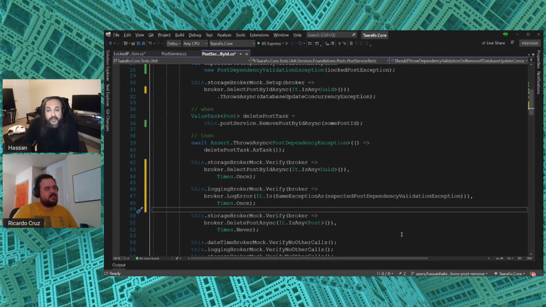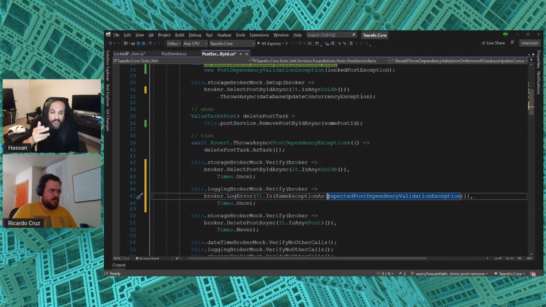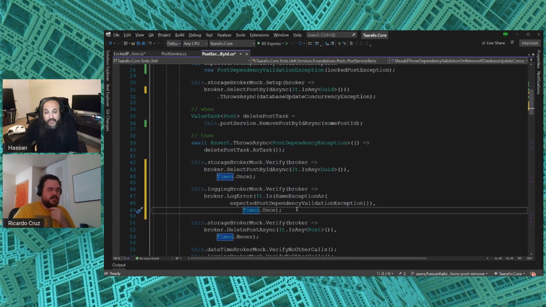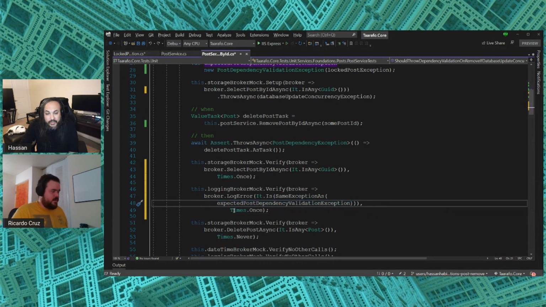So okay, do me a little favor, break after expected post dependency validation exception, line 47. Just take a new line after that one. So see expected, no, before it, right before that, take a new line. That'll break it down, and then give a tab to the times once. Like this. You don't need the tab on the upper one. I already took a tab by itself. Just drag that one back by one. Yeah, that's it. You're good. Okay, so let's go back to the top.